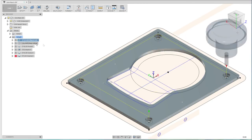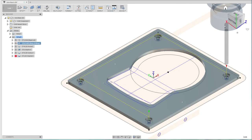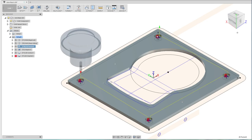The CAM side of this, there's really nothing to it, so we just do our spot drills so that we don't have a wandering drill bit when we come in with a 6mm drill to drill out the holes. You may as well drill those all the way through from the top to the bottom rather than doing the counterbores first, because that just removes more material rather than then having to mill it out, although it doesn't really matter. I just prefer to do that.